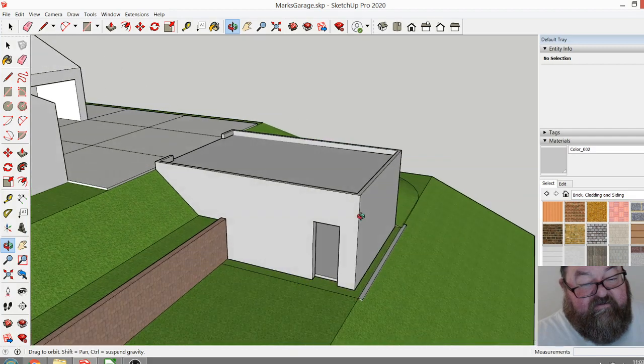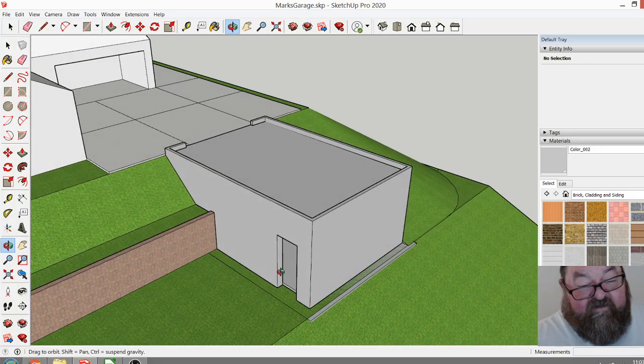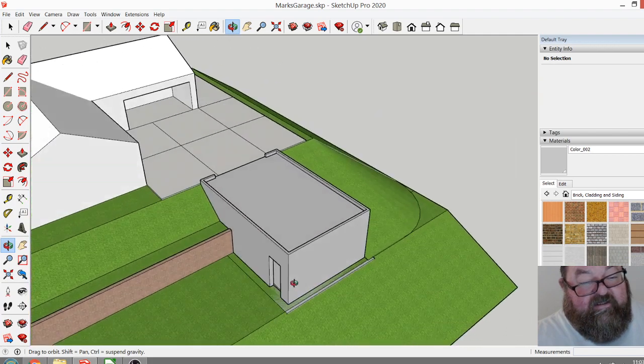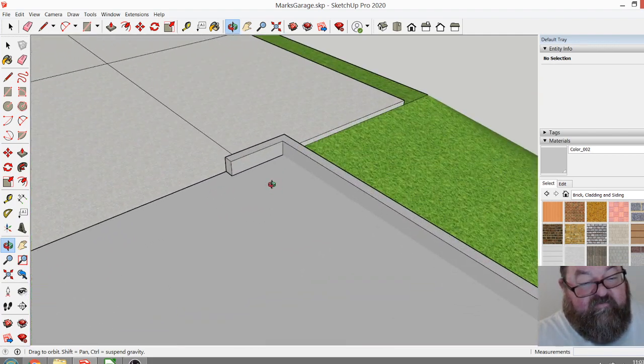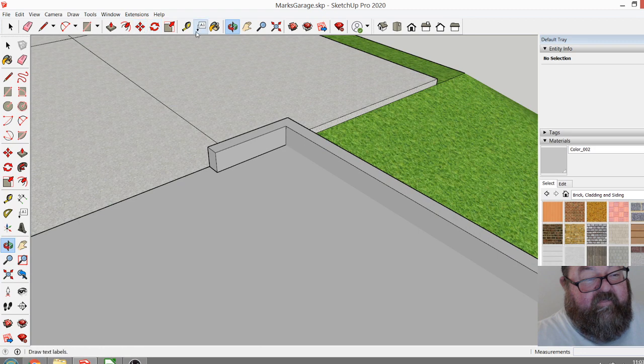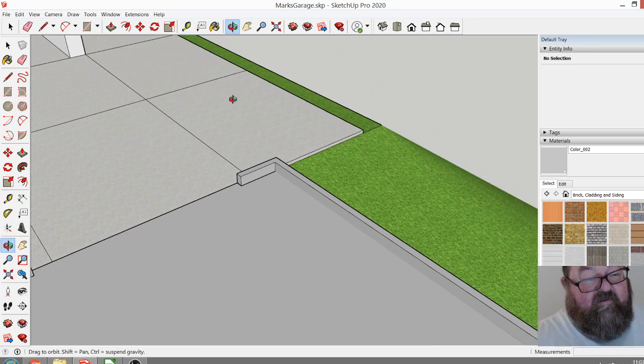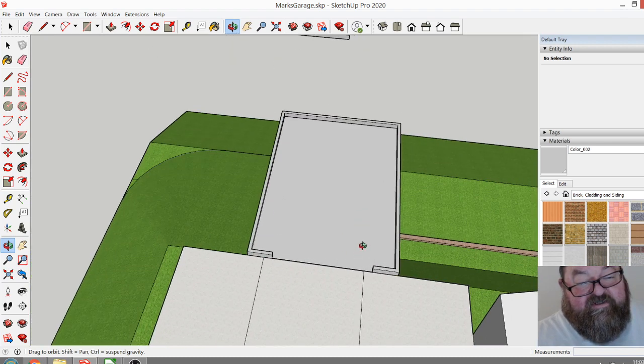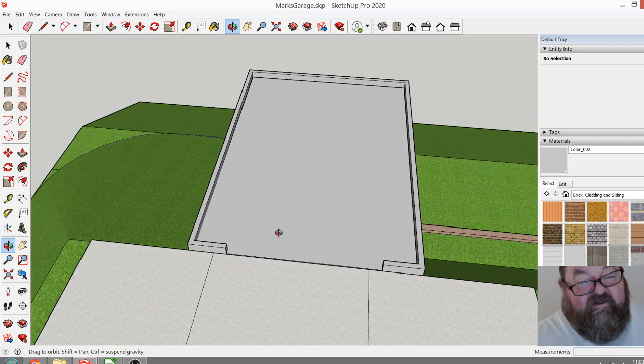All right, so that would be basically our foundation. And let's see how much room we would have. 2'7". That's not too bad. One problem I had with this 18 feet was that if you're going to build a garage, and it kind of goes back to what I was saying earlier, you should build it big enough to be usable.